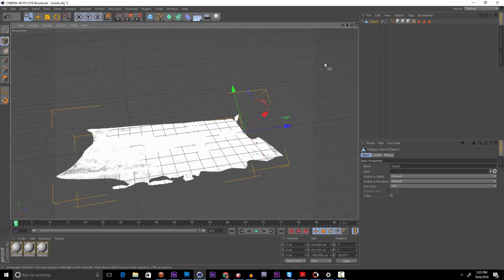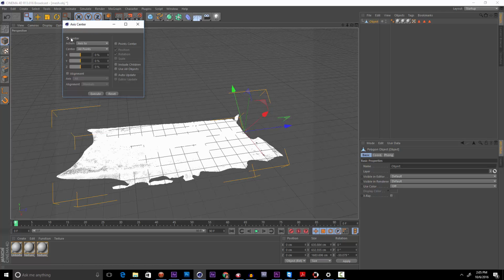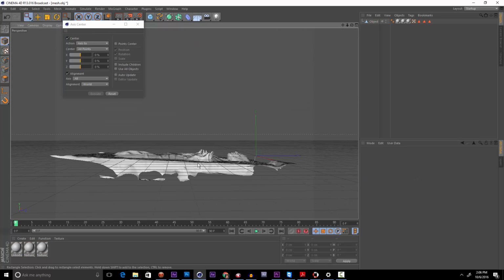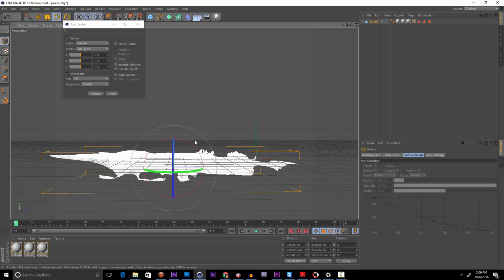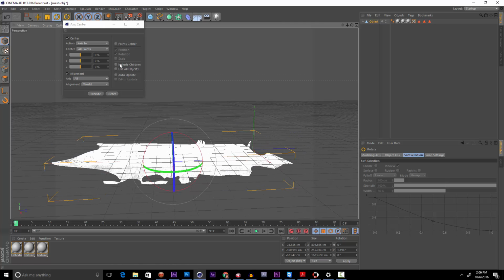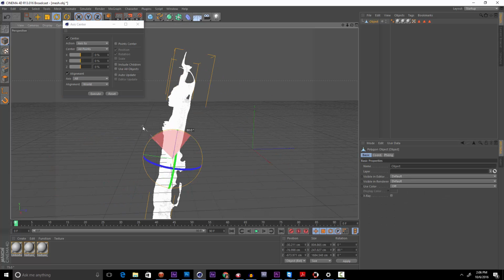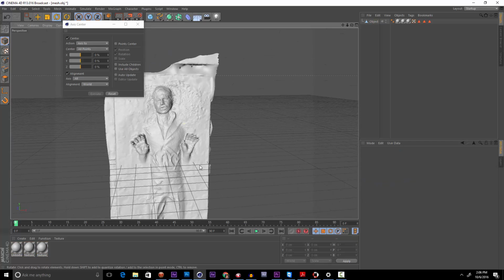Now that I have this object here, I can use a trick called Mesh Axis Center. Center everything to the center of all these points and also align it to the world. Execute. What that does is it takes the geometry and kind of puts everything in the right direction. It's a little bit off. There we go. Feels kind of flat, and now we'll say execute this again. Great. Stand them up. Lovely.